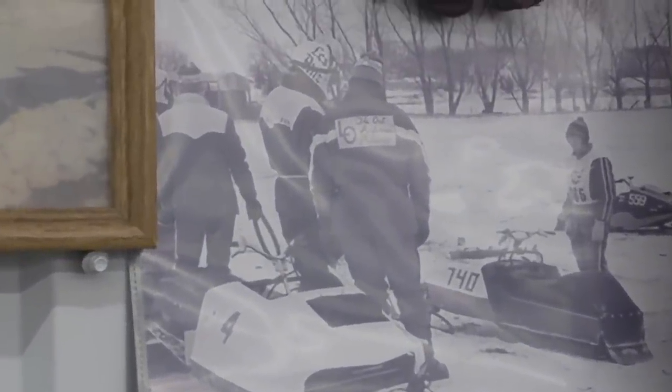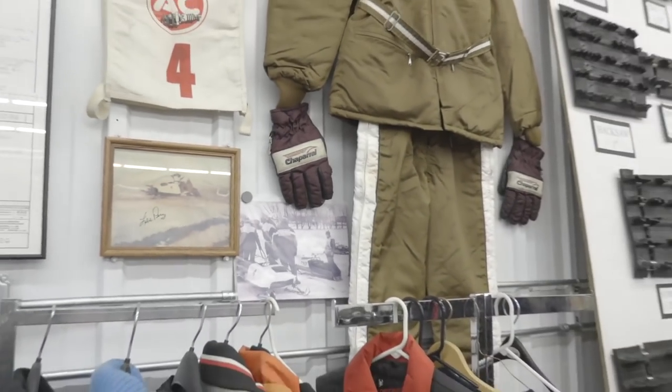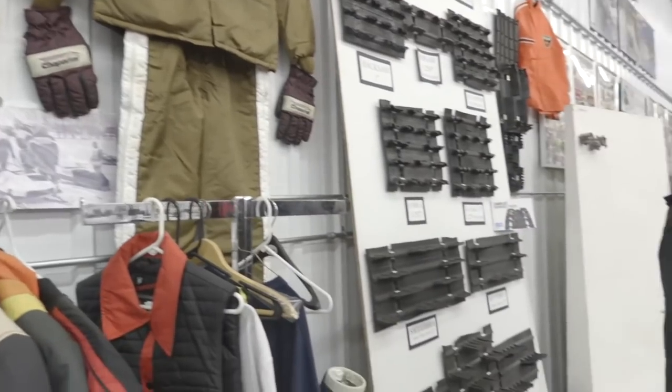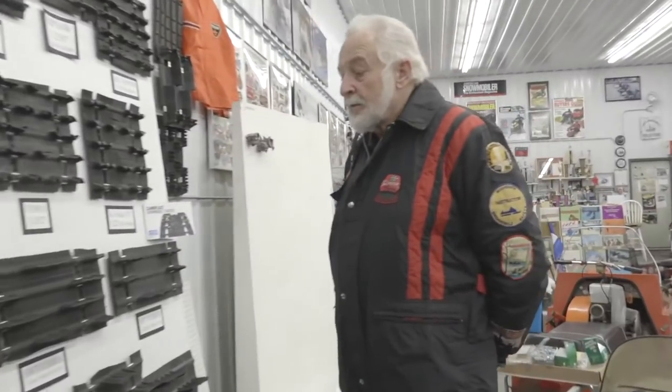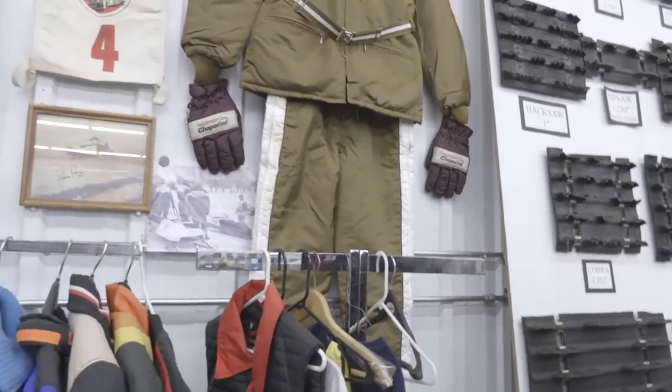It was really enjoyable. The thrill was out there racing and competing, and even if you didn't win every time, we met a lot of great people, and that was more than anything, meeting the super people that were racing and very competitive and respected each other. That's what I enjoyed most. There's a number four bib that I won. That was a high point champion for 4 years in a row.